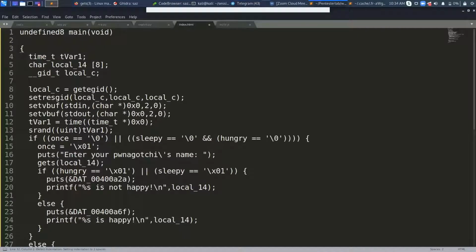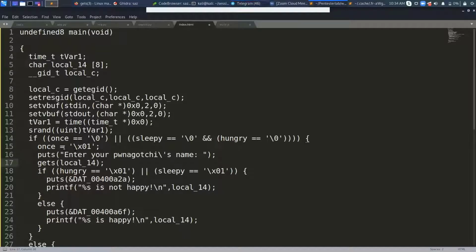So here, if once equals 0 and sleepy equals 0 and hungry equals 0, once equals 1. So this one will be 1. And to get back to the main function and call gets again, we need either once equals 0 or both sleepy and hungry equals 0.